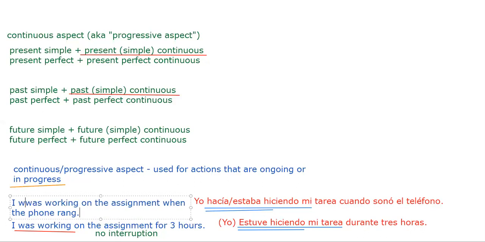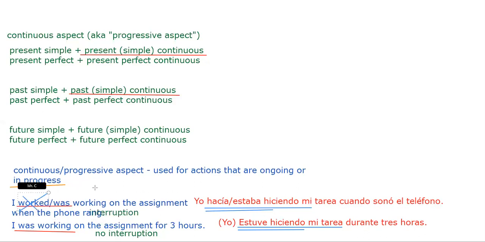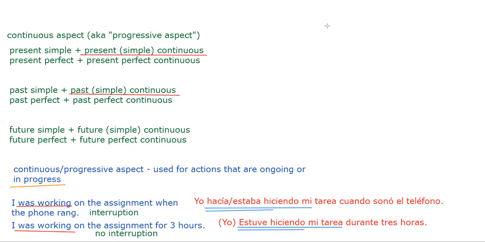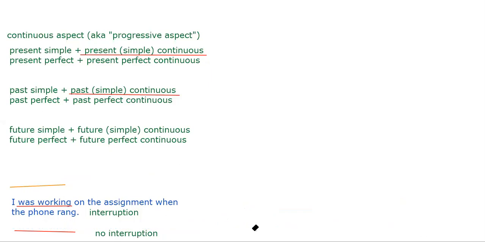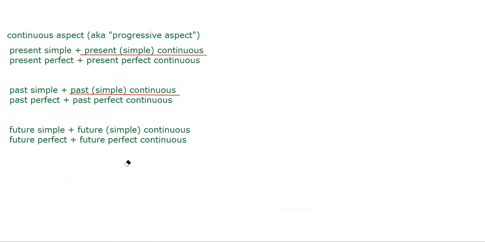If you use the past simple like that, worked, then no, you can't do that because that would imply a completion. You can't do this. Don't do that. But in Spanish, you could do something like that and it would work. Just for you Spanish speakers out there, if this helps you understand the difference, we don't have the preterite imperfect distinction, so it's just was for both cases. Okay, so anyway, that's just for your reference. So that's past simple continuous and present simple continuous.